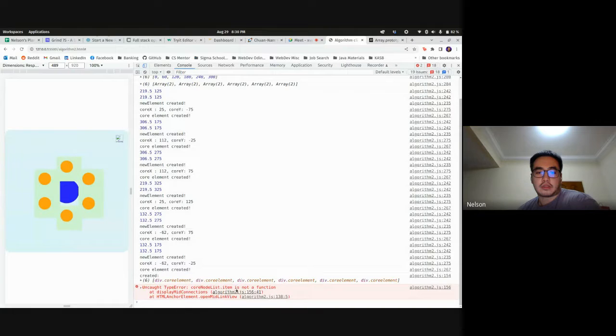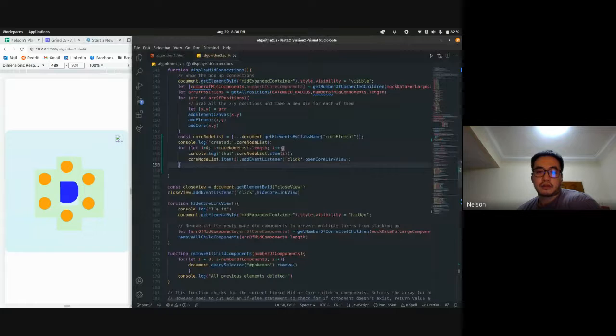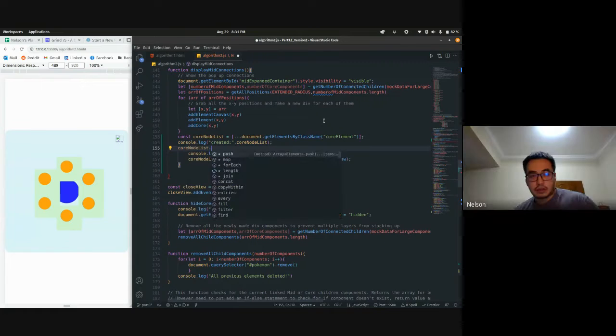No, call list item is not a function. 16156. I think I'll do the for each. So I do one of this start for each.